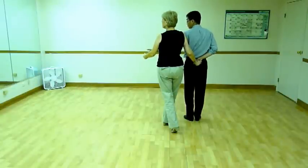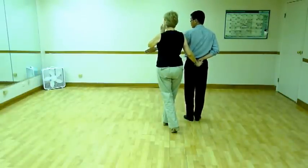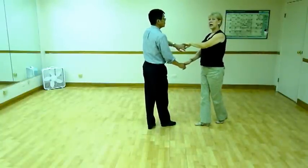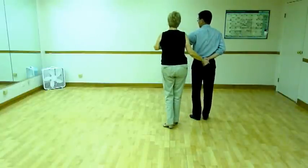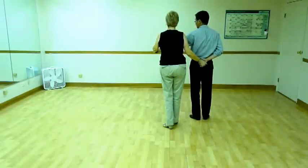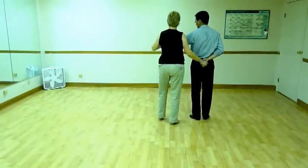Ladies, what you'll notice, I hope, is that Don moved significantly to the right. I was standing facing him on the walk-walk. Weight is on my right foot. As he crosses, I'm going to reorient myself and end up right here behind him, looking over his left arm. I suspect he does a little more movement than I do on that one.